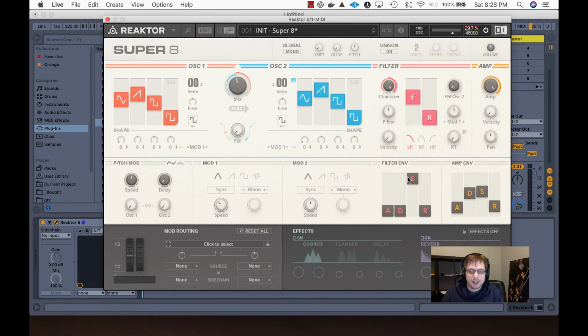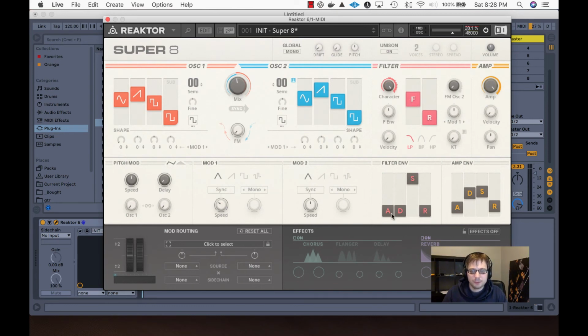But the other thing that I find that I do very often is changing the rate at which this filter comes up and down, intensity goes up and down with this section here. And this is exactly the same as ADSR for volume, but instead of controlling volume, we're controlling this filter knob.